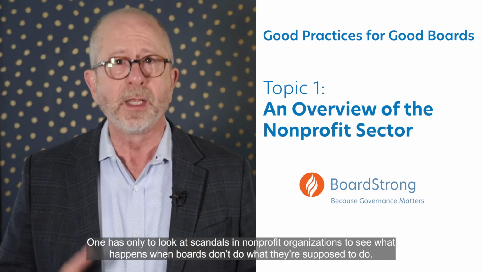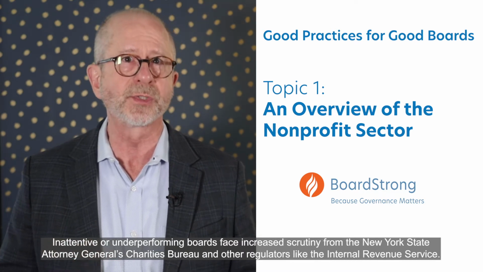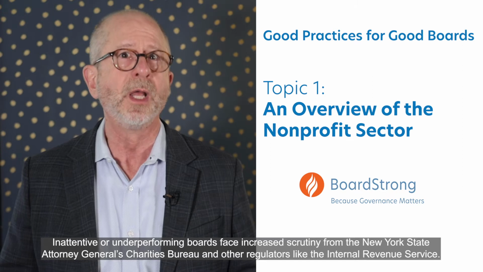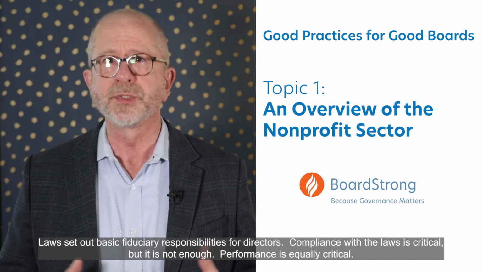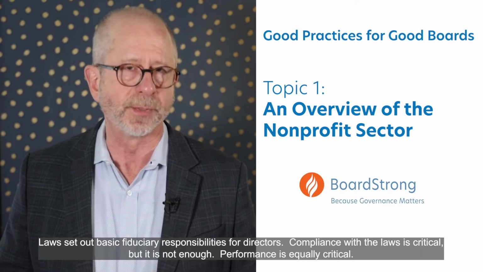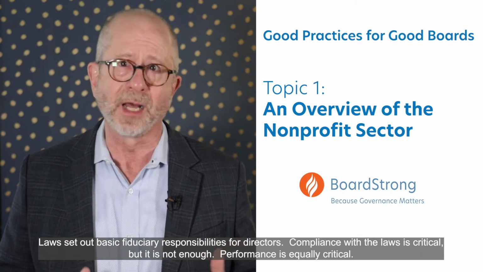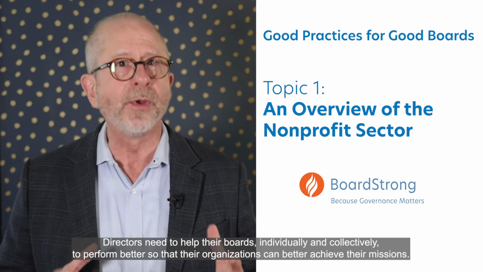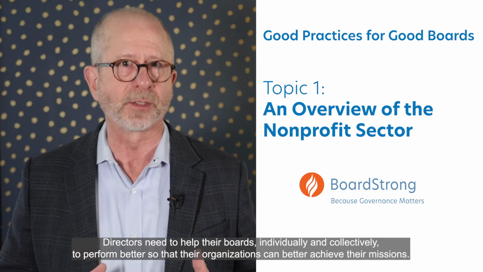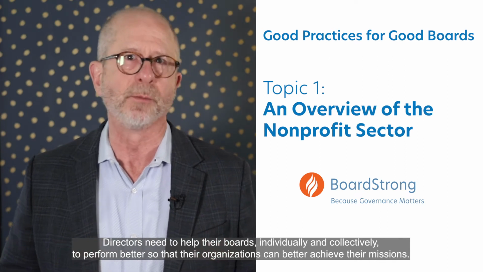supposed to do. Inattentive or underperforming boards face increased scrutiny from the New York State Attorney General's Charities Bureau and other regulators like the Internal Revenue Service. Laws set out basic fiduciary responsibilities for directors. Compliance with the laws is critical, but it is not enough. Performance is equally critical. Directors need to help their boards, individually and collectively, to perform better so that their organizations can better achieve their missions.